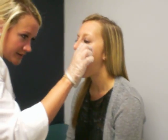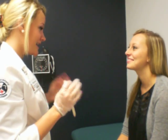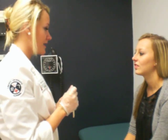Alright, next I'm going to check your buccal mucosa. So this is just going to be on the side of your mouth around here. Alright, that looks also really good. I don't see any lesions at all. It has a nice healthy pink color. I don't see any bleeding. Overall, the hygiene of your mouth looks really, really good. Really healthy. Your teeth are nice and white and straight. I don't see any cavities or any decay in your mouth, which is really, really good. If you can open your mouth and say ah for me. Alright, great. Your uvula does move when you do that, which is a good sign.